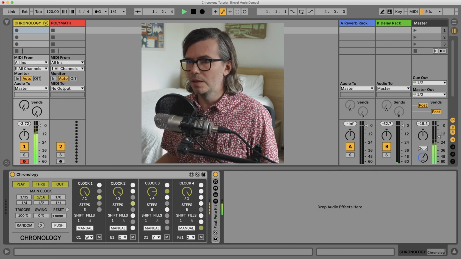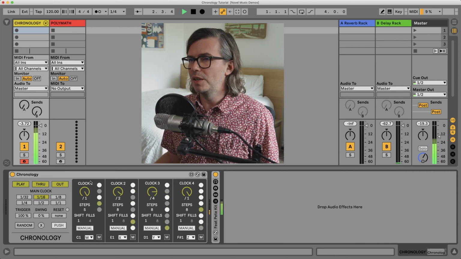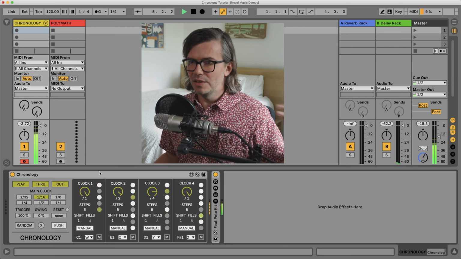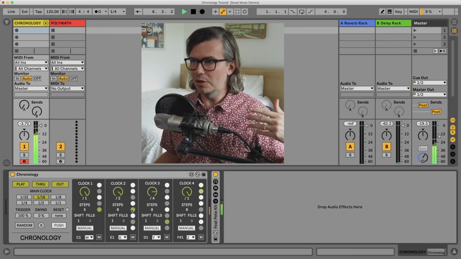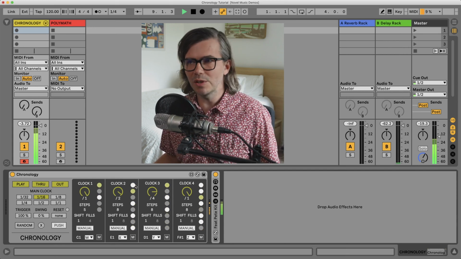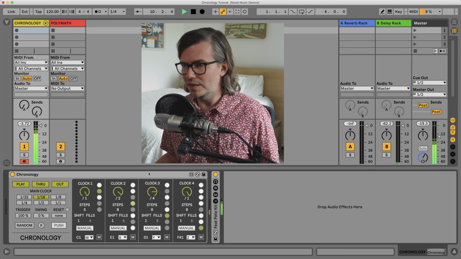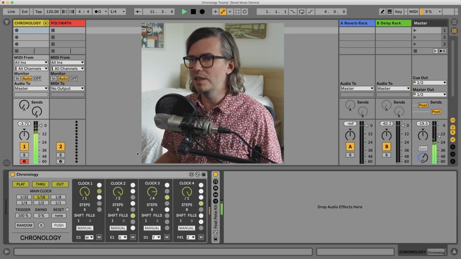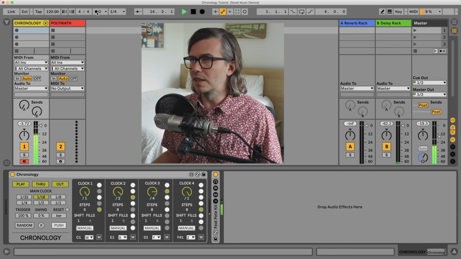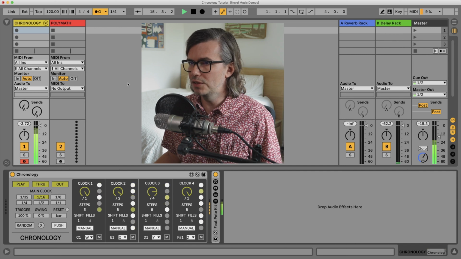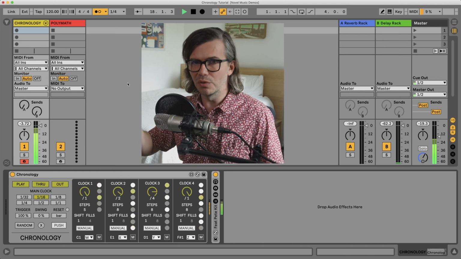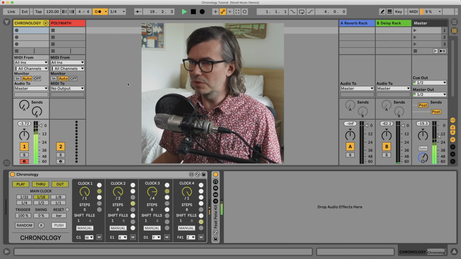Reset is a parameter that controls when the four clock sequencers should be set to the first beat. By default, this is turned off so that they are free to run, which means that the first step of each sequence on each clock may not always coincide. In fact, they won't if they are set to different values. However, if you set this to bar, and I turn the click on here, note that the pattern becomes more regular, and in fact it coincides with the 4/4 bar in Ableton Live.